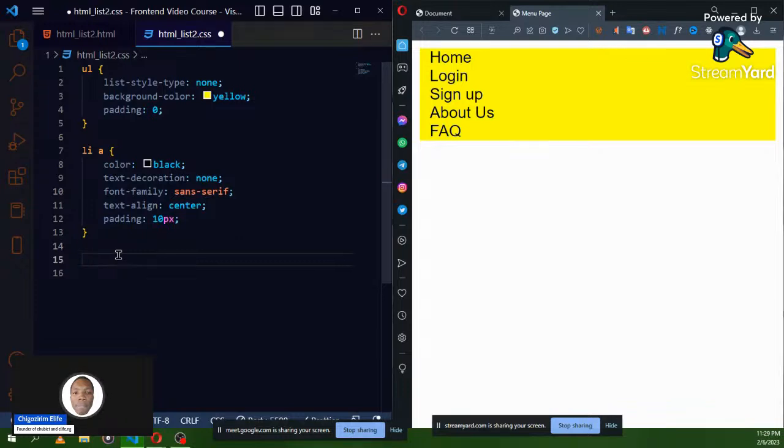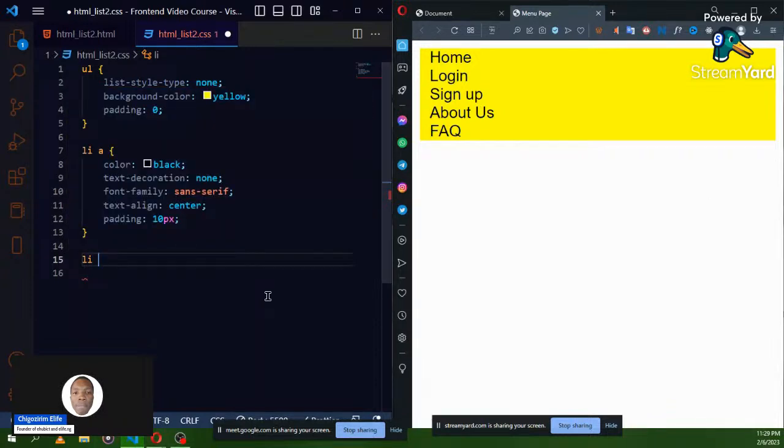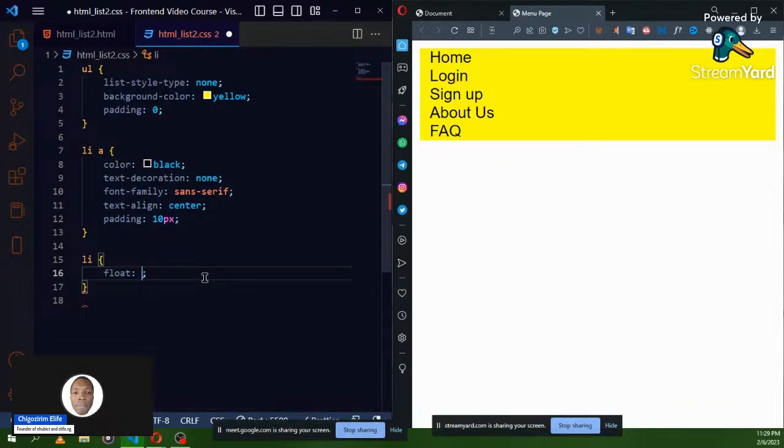So if I say this list should float towards the right, this list will automatically move to the right. So let's say the list floats to the right.